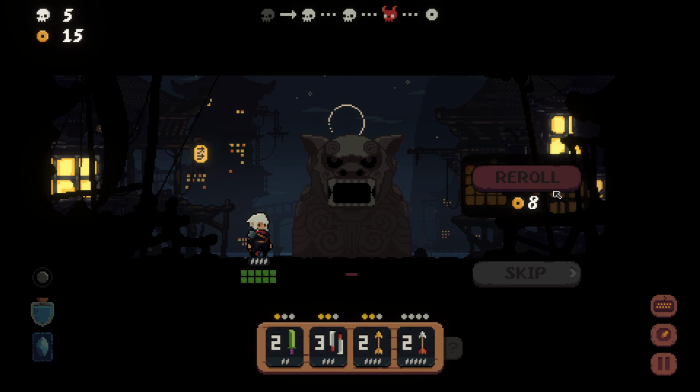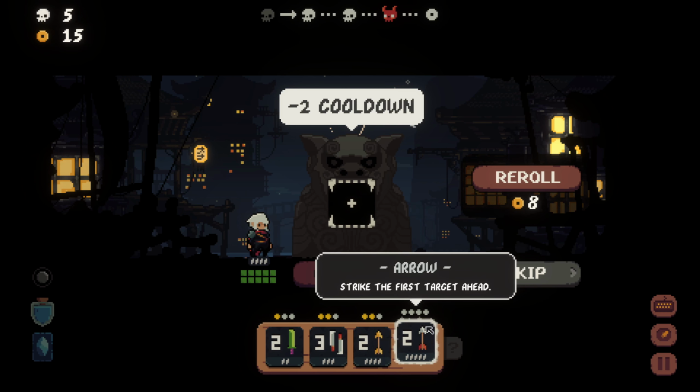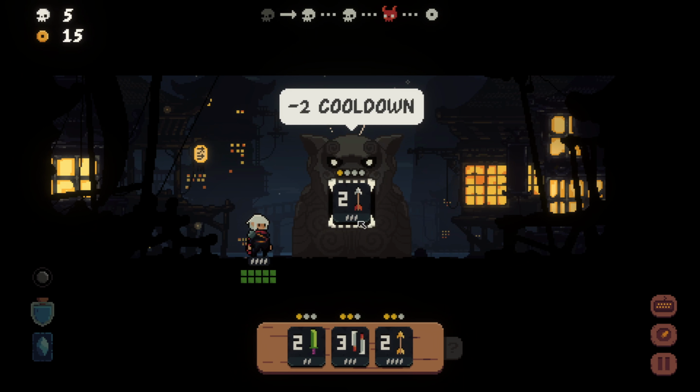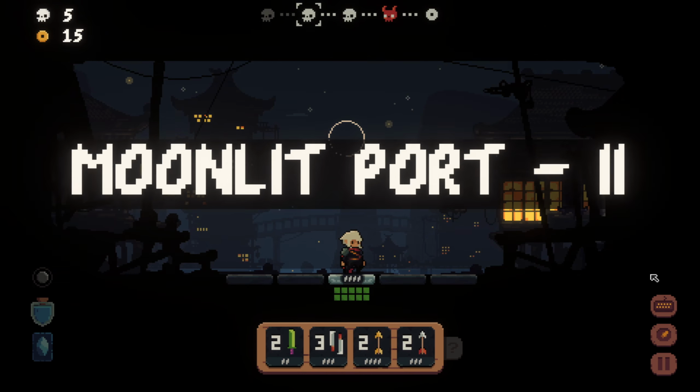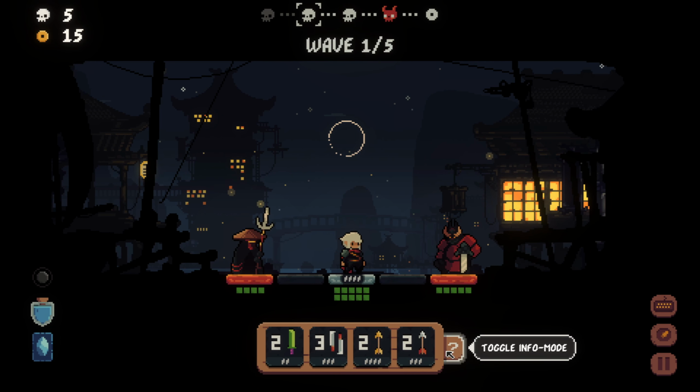Honestly, I don't respect the cooldown all that much. Alright, you know, I think I'm down for a minus two, though. I'll put the minus two on our other bow. So now we reliably have two bows up. Moonlit Port. Oh, new enemy.